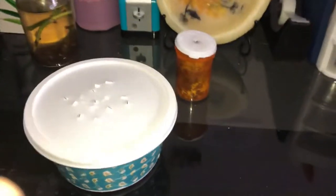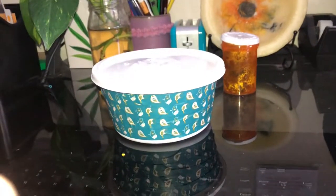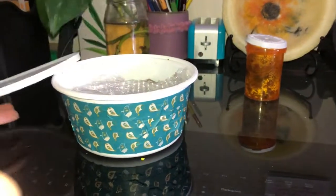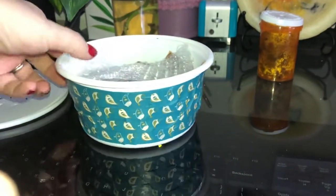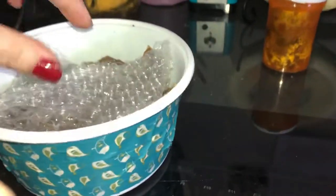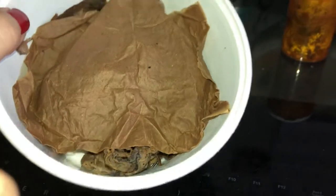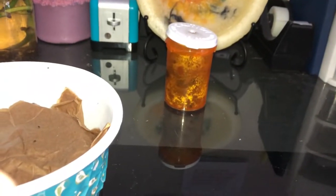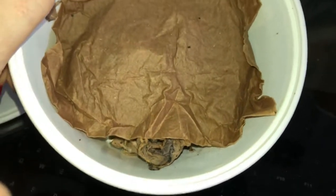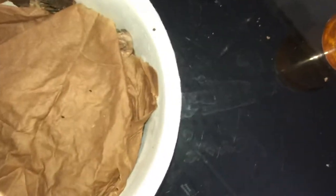So if you remember last week, I put 20 cocoons in both of these tiny containers. I started with this one first, and all I've done is just made sure that it stayed moist this week. I haven't gone through and looked. The very first day, I did notice a little wisp in that container because I can see through it. So I'm interested to see if I find any in this container. So, let's have a peek.